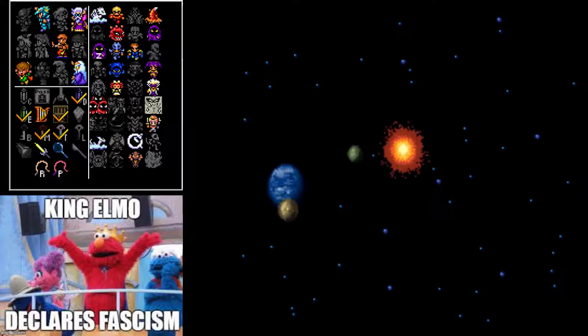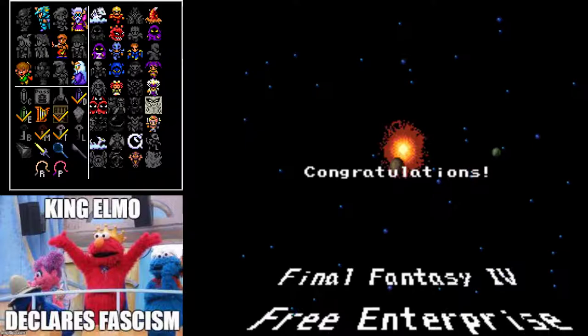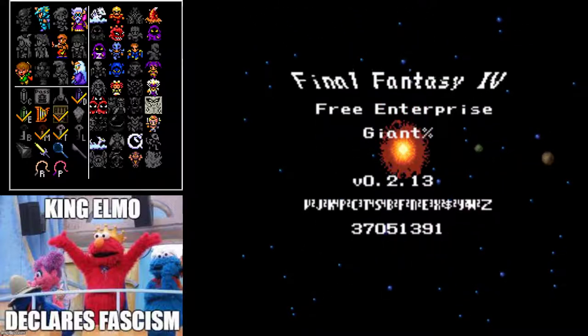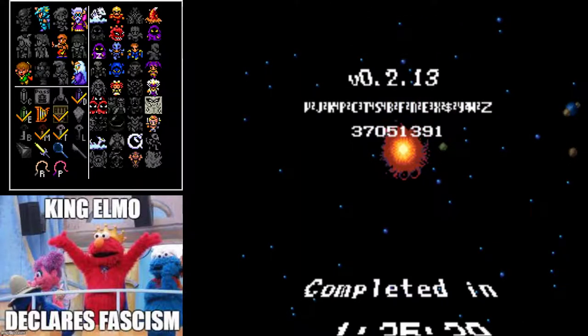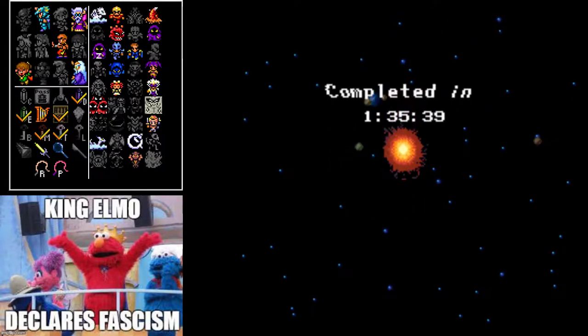All right, what is our time for the day? Giant percent. If you want my seed, there it is. So I'm just going to hold that on screen for a few seconds so you can get that seed if you want it. All right. 135:39. Not a bad IGT. We had a death in there, but that wasn't too bad.